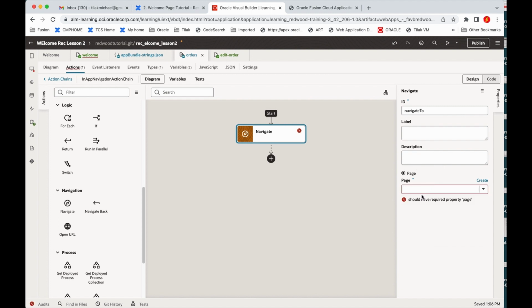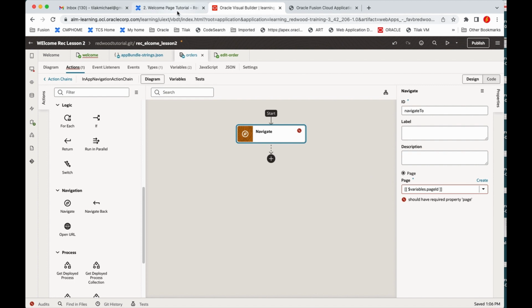Now there is no way you can use the variable by drag and drop. The reason is it is not giving that option. It always asks you to define, select the page. You can see that, like the welcome page, that also works here. But instead of that, what we are doing here is variables page ID.